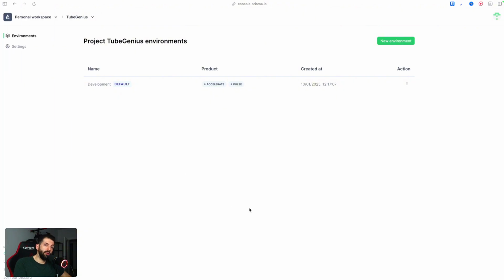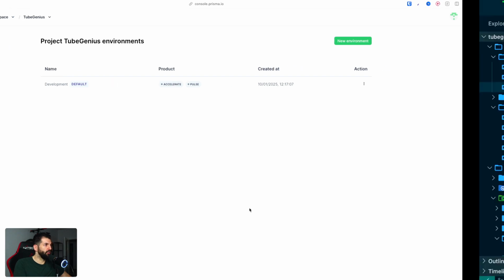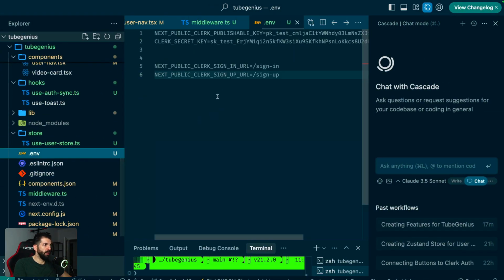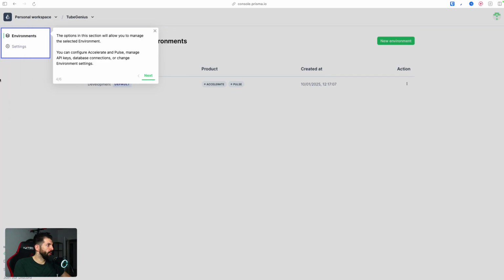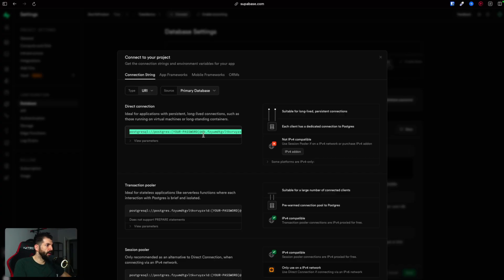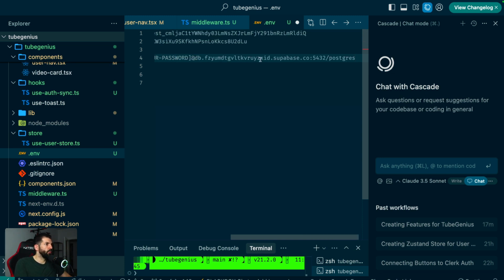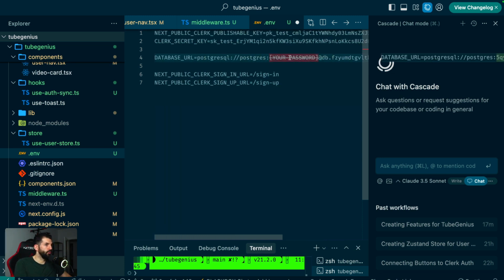Now, we need to do a few things inside of Windsurf to properly set up the connection. So let's head over there. What we need is the .env file, because here we have to paste the database connection string for our application. So let's head back over to Supabase, grab this, and call it DATABASE_URL, then save this here, and also paste the correct password.